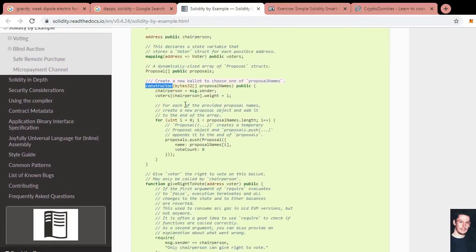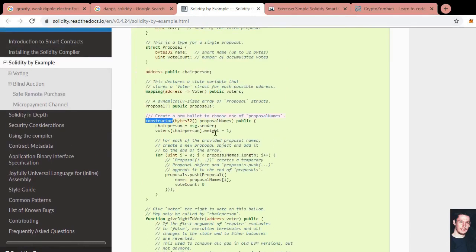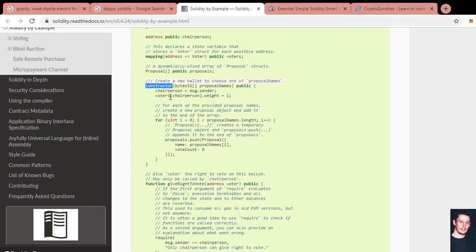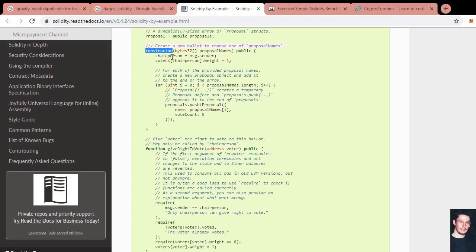They are used pretty much every single time in any Solidity smart contract. So this constructor is also public, and it's a constructor function. I just can't remember the exact functionality of it, but anyway, I'm not going to go through those right now.